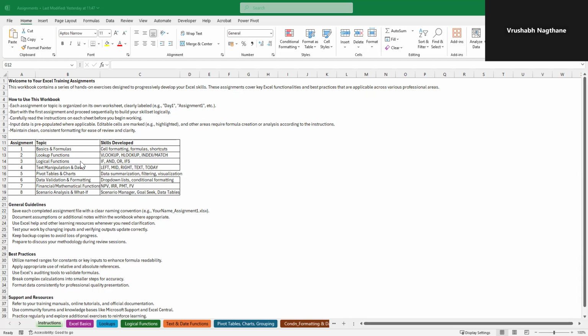Then we looked at the logical functions. So there are different logical functions: IF, AND, OR, and IFS. So when both the conditions are false and both the conditions are true, the output would be same in case of AND, OR. But when one output is true and one output is false, what would be the result for OR?